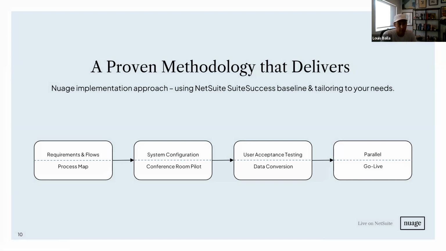And then after those critical pieces, we go into system configuration. That system configuration is us behind the scenes, taking what we heard and trying to map it. And when we map it, it's never done right the first time. It's usually an iterative 2 or 3 times before we get it absolutely perfect for how you should be working in the system.